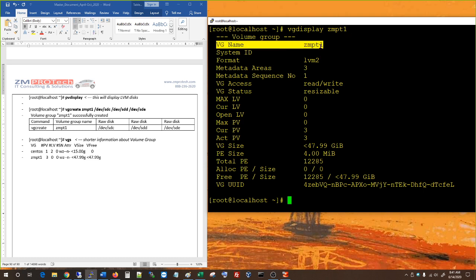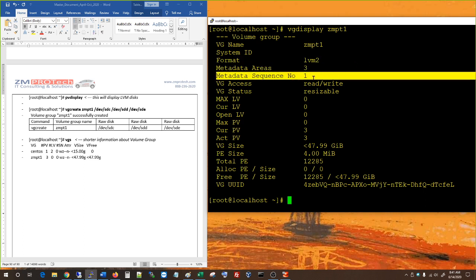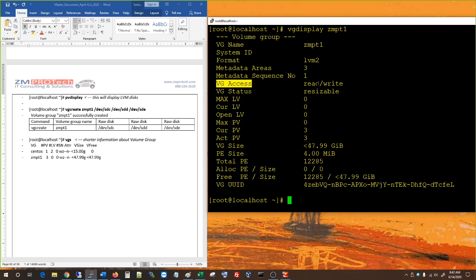So it says the volume group name ZMPT1, format LVM, metadata areas 3. Okay, metadata sequence number is 1. Volume group access is read and write. Volume group status resizable. That means you could change the sizes.